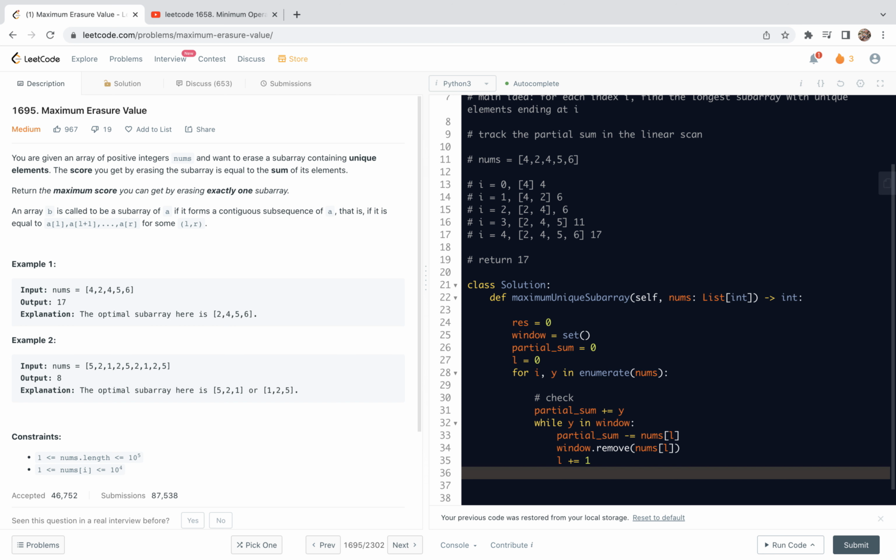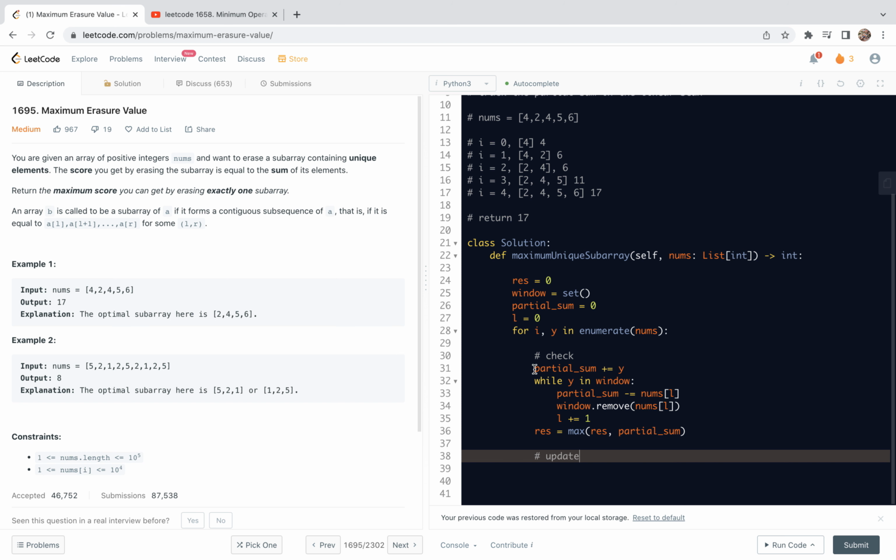Once we exit this while loop, we know that we have the longest subarray ending at index I, with the sum being the partial sum. Now we just update the result: the result is the maximum of result and the partial sum. This is the check step.